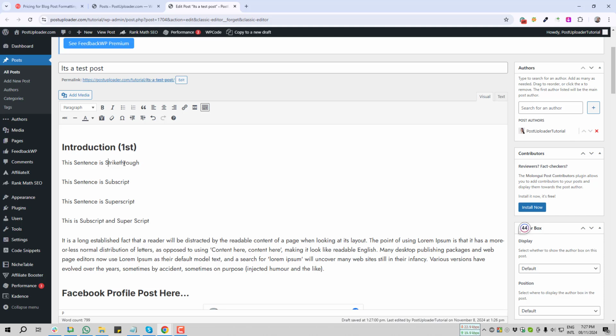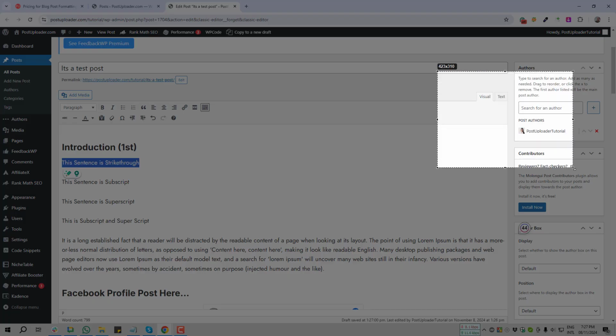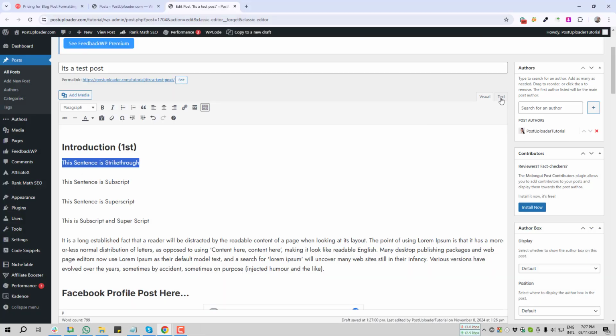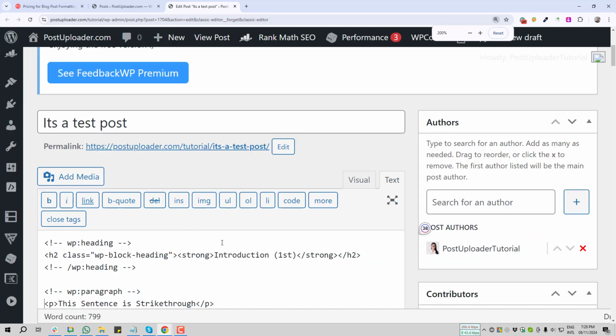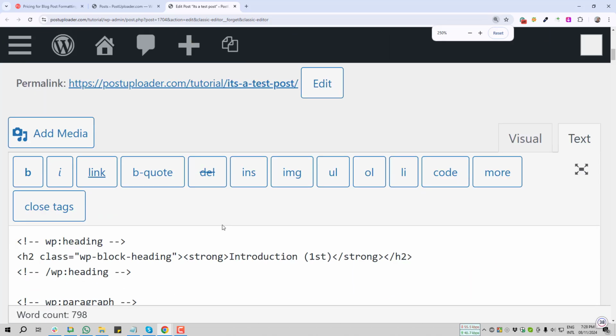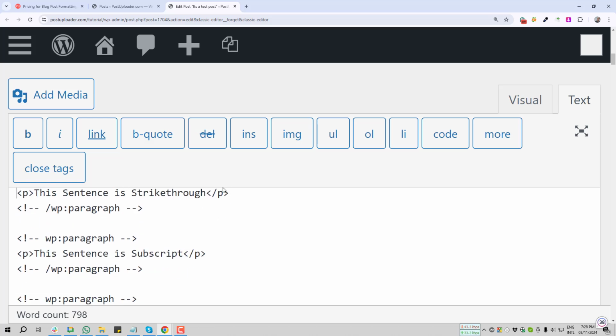So firstly I am making the strike through, selecting this sentence, and top right corner there is a text option. So I want to click on that text. Perfect. So this is the sentence I want to make strike through. I am making it a little bit zoomed, then it would be easy for you to understand what I am doing here.